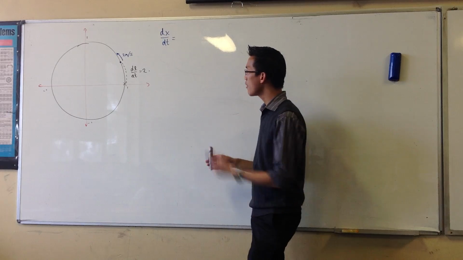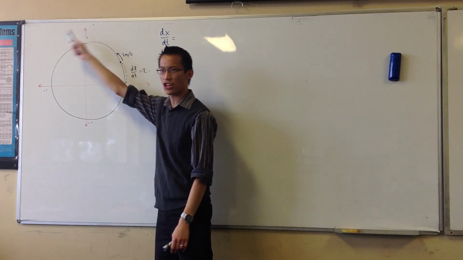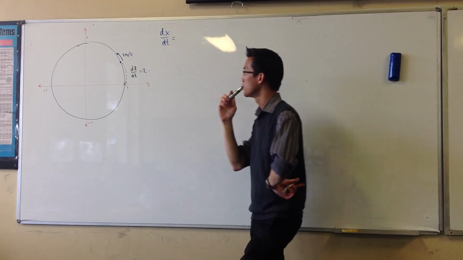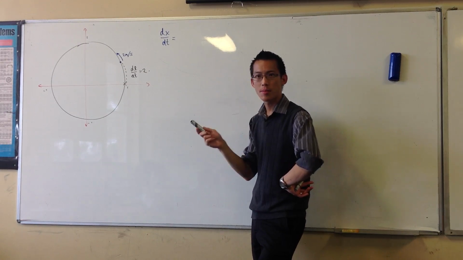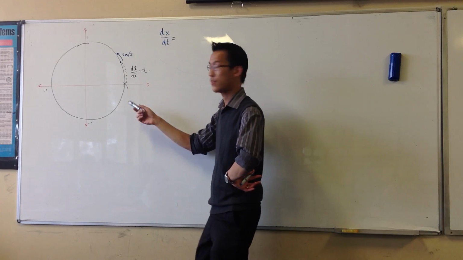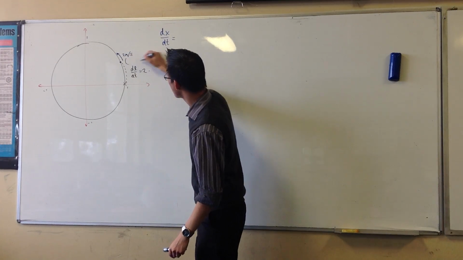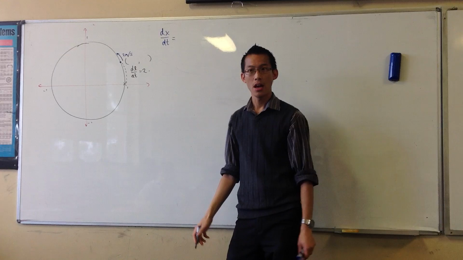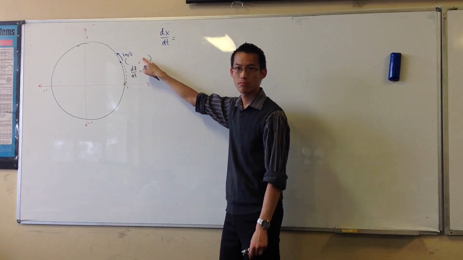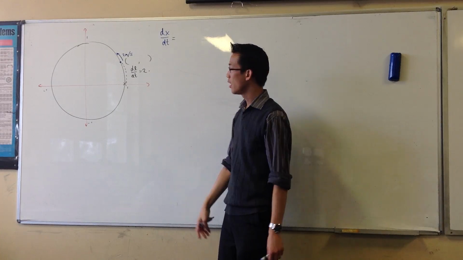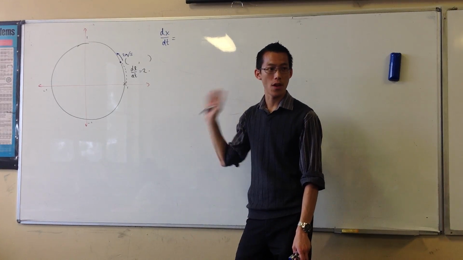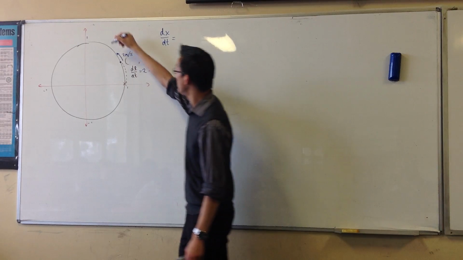Now, therefore, how is this thing changing as it moves across? This is the tricky part, okay? Let's think about what position I am in at any given time. So, for instance, this thing has coordinates, right? Now, I could call it x, y, but that wouldn't be very helpful, would it? It doesn't give me any extra information about it. We know, though, that this is a very specific kind of circle, right? This is the unit circle.